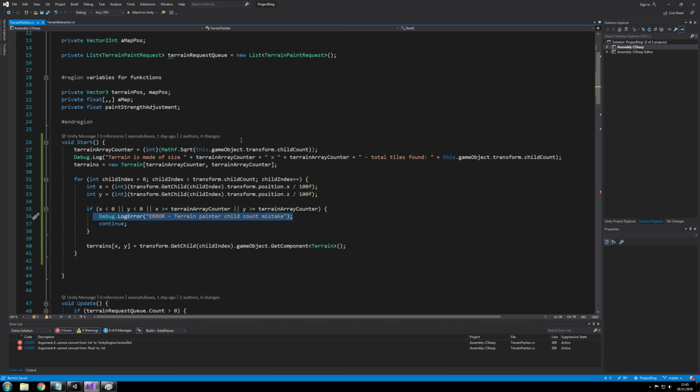And I think the first thing you need to check is your square root answer. If you're not using a square, this approach might not work for you. It's not really hard to adjust. You need an array counter for x and y, and you need to do this calculation twice, for how many you have in x and how many you have in y. Okay.